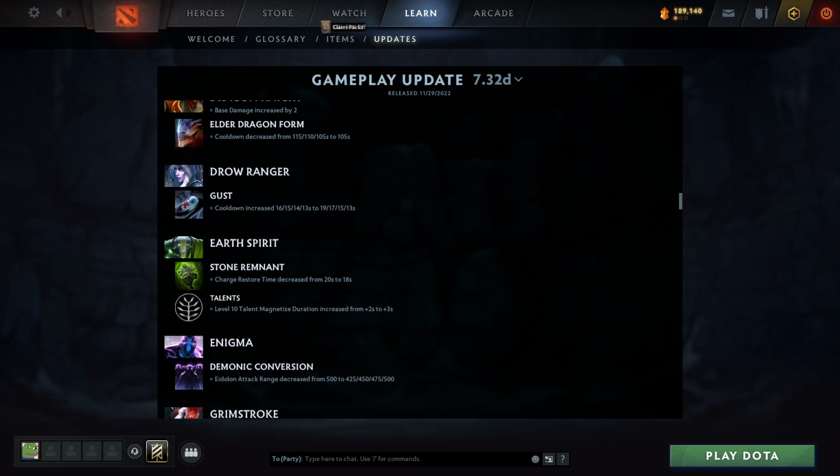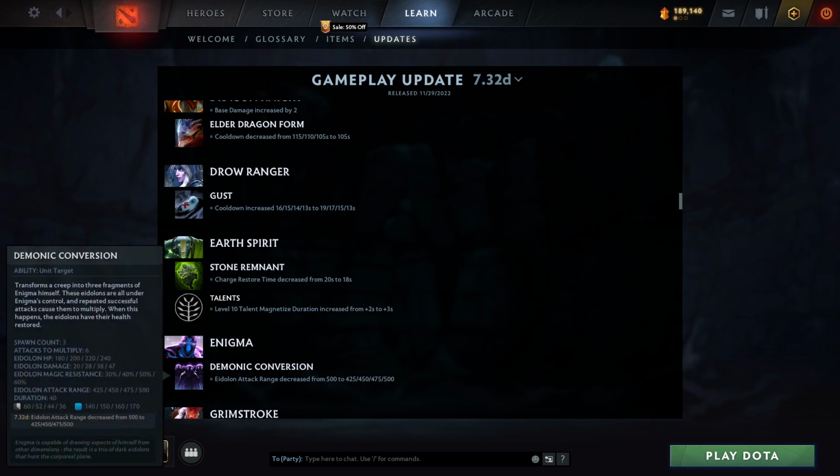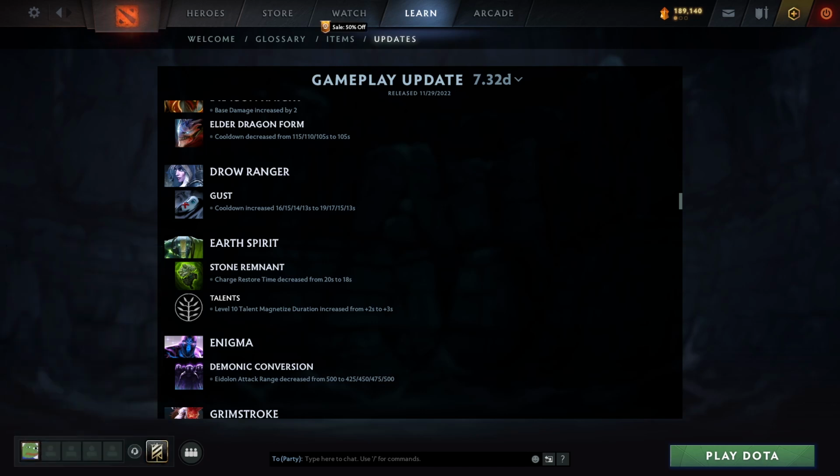Enigma, one of the most popular offlaners, and they just basically decreased the attack range, which is significant, I think. 75 at the early levels. It makes it so that you will feed Eidolons a lot more, which is definitely something you need to do. It's a good nerf, because these Eidolons are worth a lot, actually.